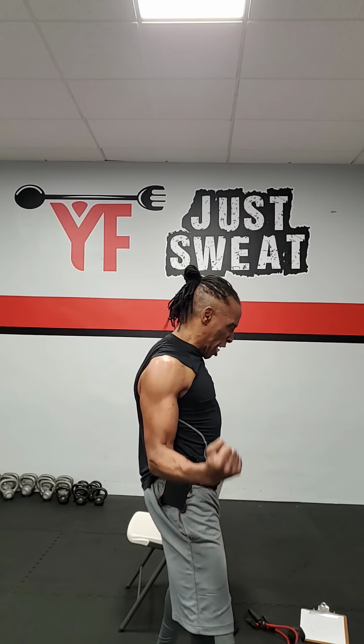So, we make these muscles. Good job, we got them out here. Squeeze, keep the tension in your muscles. Good, that's it. Squeeze all the way up. Keep the tension in your muscles.